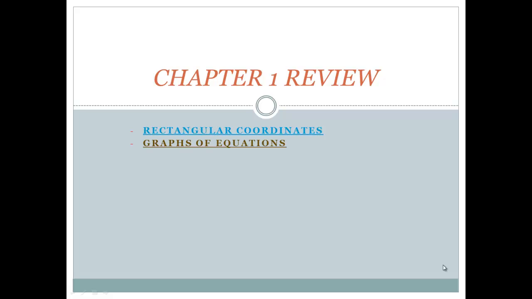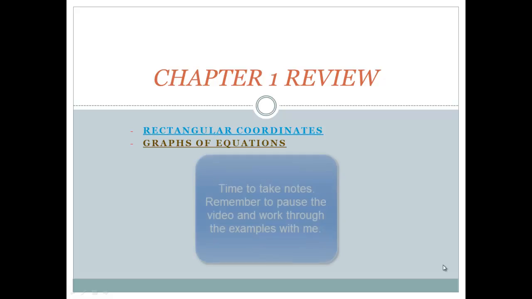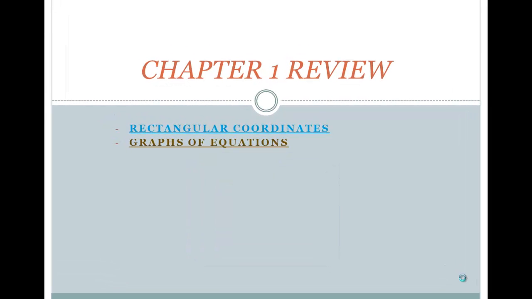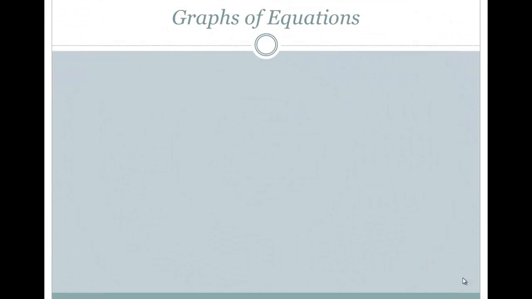The purpose of this video is to look at graphs of equations. It's to look at x and y intercepts and how to find x and y intercepts, and we're going to talk a little bit about symmetry. So let's get started. Let's look at an equation, an equation of two variables.